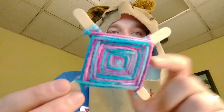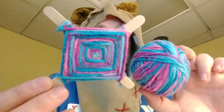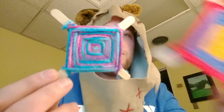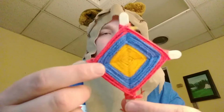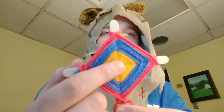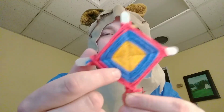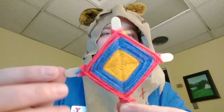Now again, this one's using a multicolored string, all from one ball of yarn, so the color's changing as I go. You can also do it this way with single colors of string and just alternate. As you finish off the yellow string, you do a blue string next. As you finish that off, you do the red string or whatever colors you want to use.